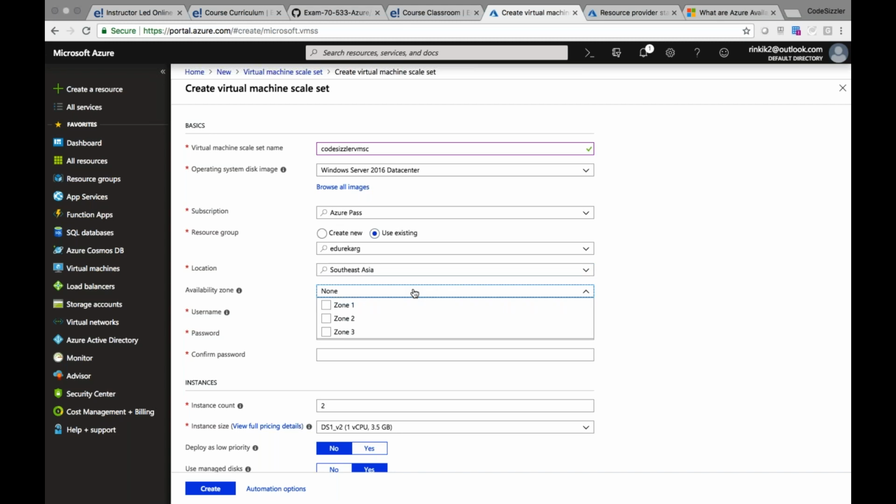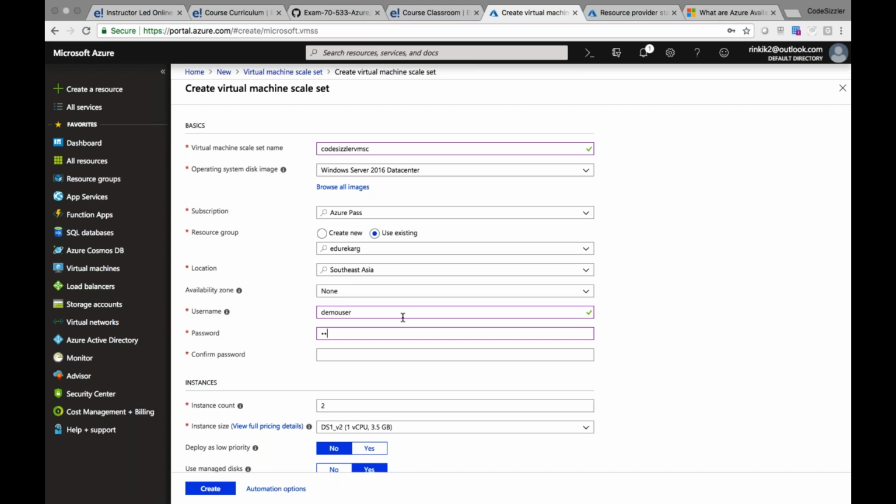So let's say if one particular data center region, data center zone goes down, you will come up with the data which will be available on the other data center zone. Consider India. In India, you have South India, you have West India, and you have Central India. So when you say zone 1, zone 2, and zone 3, it's going to be available at all zones. And if you say none, the availability zone will not be there except your availability set. Your availability set will be there to ensure that you have high availability.